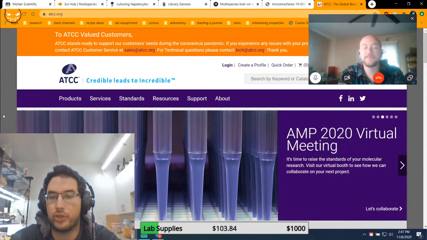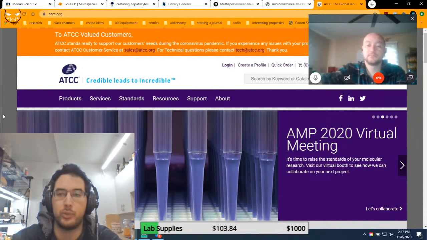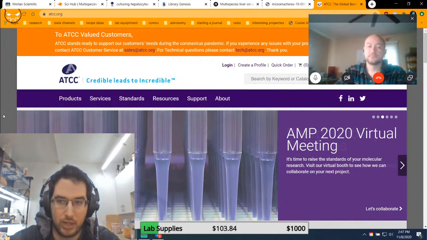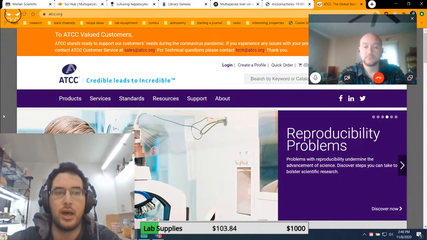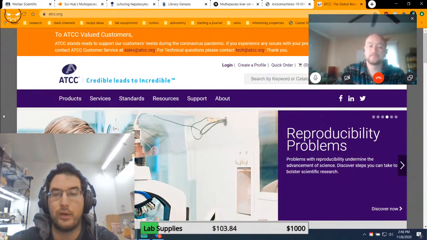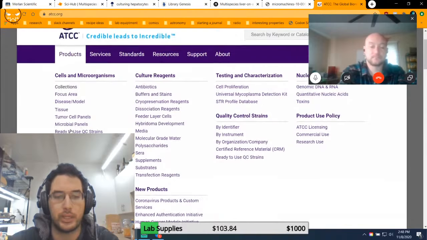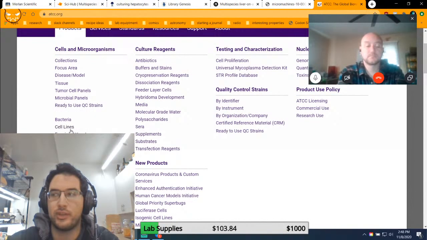They don't care what your degree is. They don't care who works there. They just want to know that you've checked all the right boxes, which is have a commercial address, have a company. That's all they want. And at that point, you can just set up an account, and they'll send you whatever you want, basically. There's certain things that are restricted, and they'll ask for more information, but if you're using this stream as a baseline for how to do these things, you probably shouldn't be buying anything dangerous or particularly expensive, if I'm being perfectly honest. But that's the way it is.